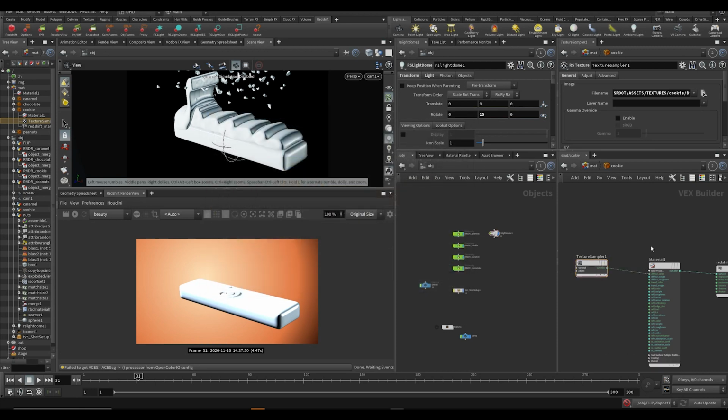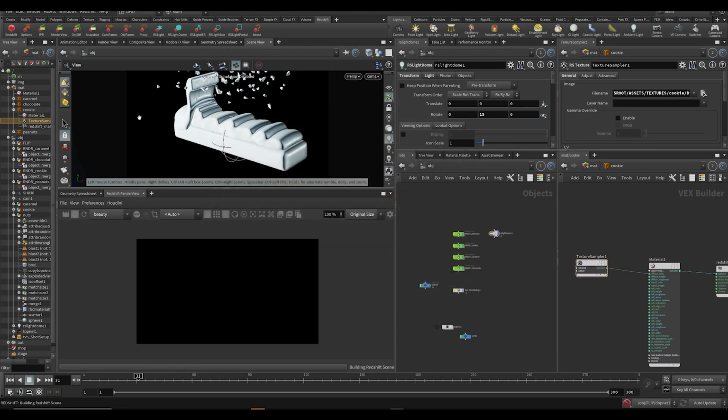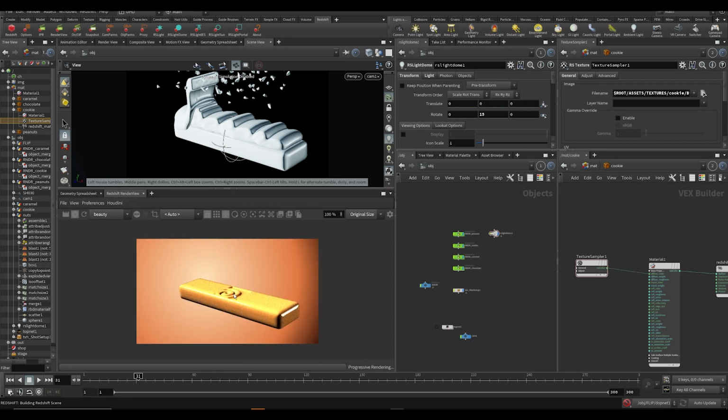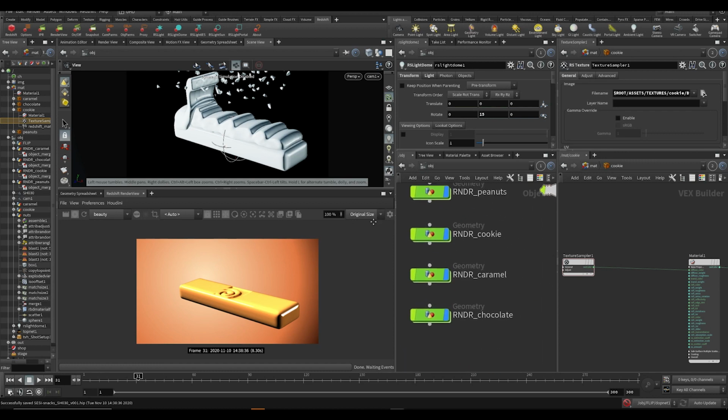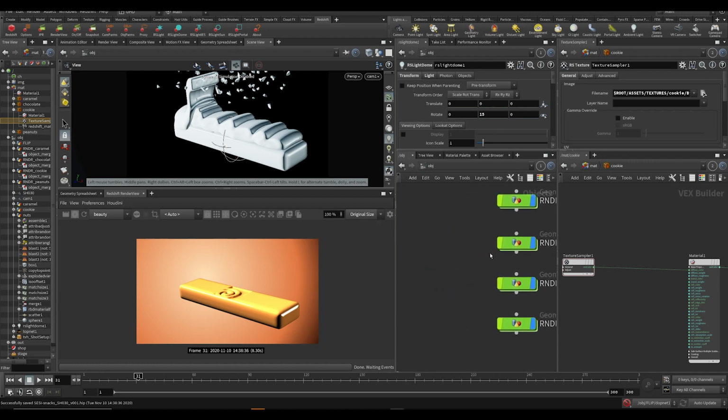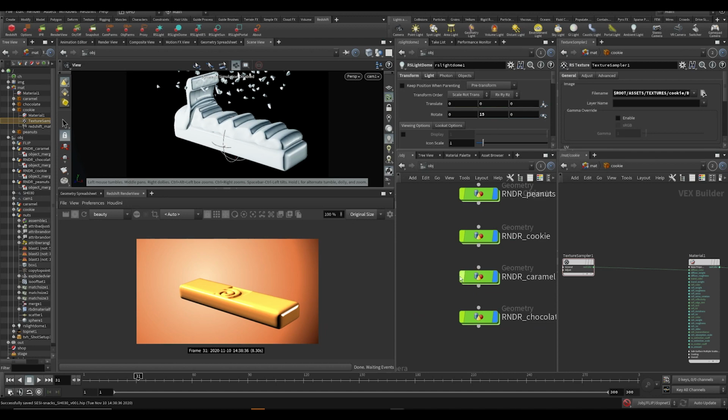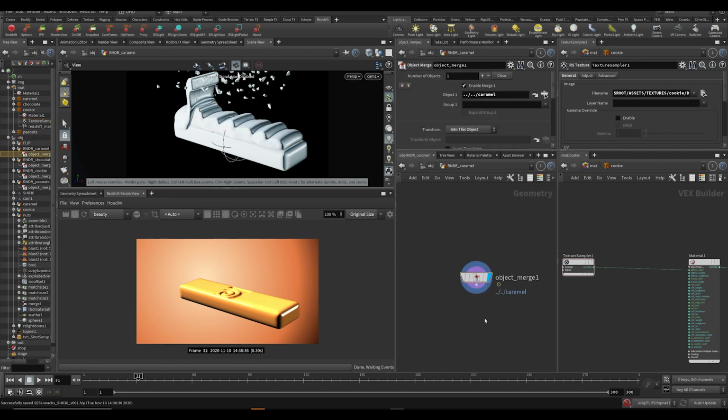And if we append it, it's probably not going to appear, at least in the process. So it's going to process, and you can see it's only going to give us a color. So why is that? Well, as you remember, we don't have UVs. But what we do have is a triplanar node. And because we're going to be referencing some rest positions later, let's make some rest positions on our cookie.